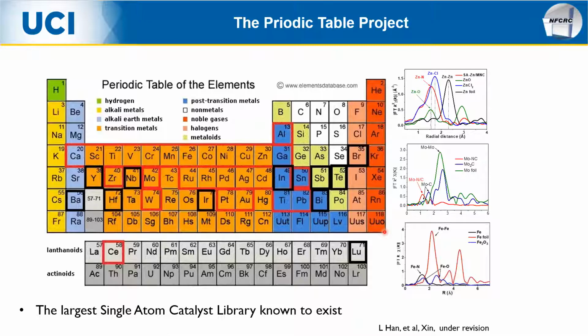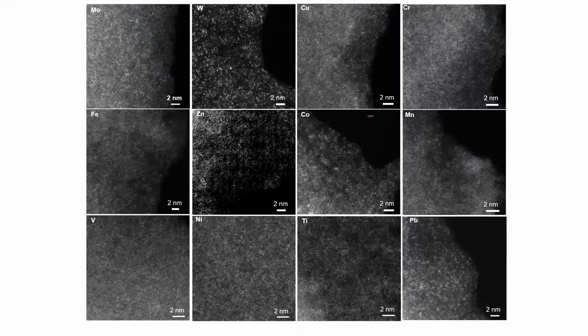So, where will my group go next? My group is very ambitious to start this periodic table project. This is where we really want to make an impact. We want to let everyone know whether there are unified principles that govern the formation and the coordination structure of single atoms. Right here are some examples: we have more than 30 single atoms anchored down on this solid support.